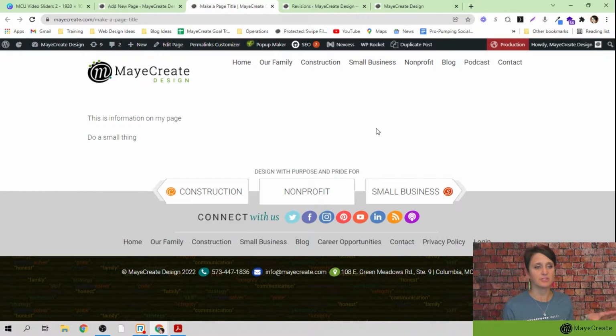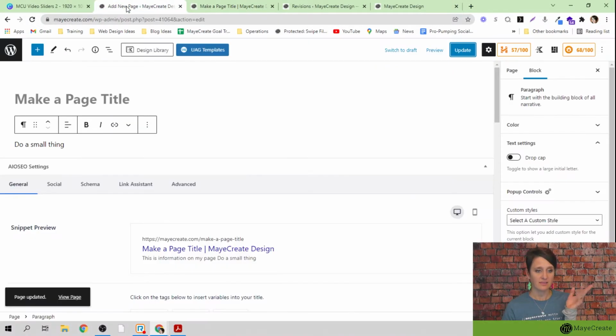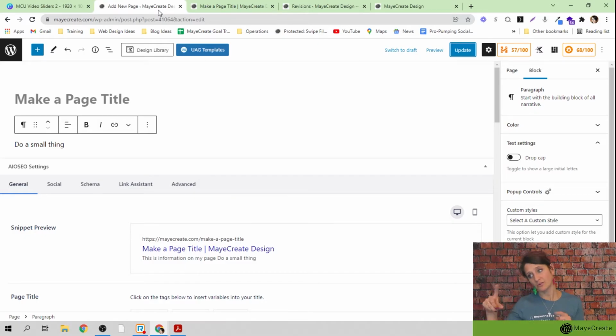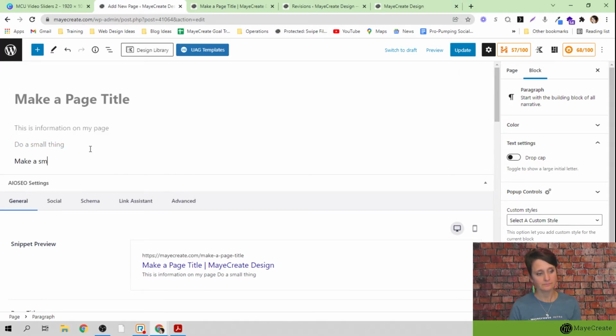Now, I like to set this up in 2 monitors. I like to have one monitor that lets me see this and one monitor that looks like this. So that way I don't have to flip between the tabs all the time. I can just make the edit, save it, go to the other monitor, refresh it. It makes it super convenient. Also, you can preview the page. So let's say I want to make a small change that I think might break.